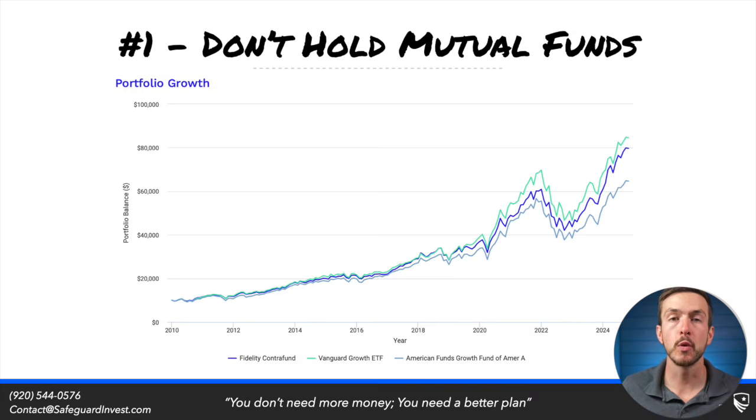Rule number 1, I'd recommend you avoid owning mutual funds in a taxable account. Now, with any of these rules, if you're currently breaking one of them and it's an easy fix, great, obviously fix it. However, if you are breaking a rule but it will cost you greatly in taxes to try to remedy this mistake, it may not make sense to fix it immediately. Run the numbers or work with someone who can run the numbers on your behalf. That being said, why shouldn't you own mutual funds and what should you own instead?